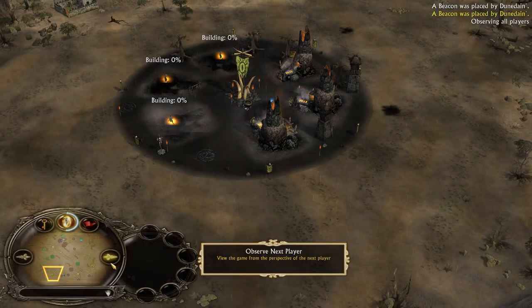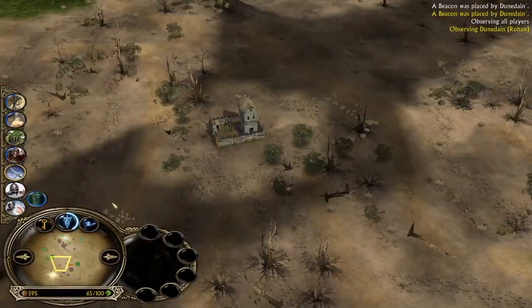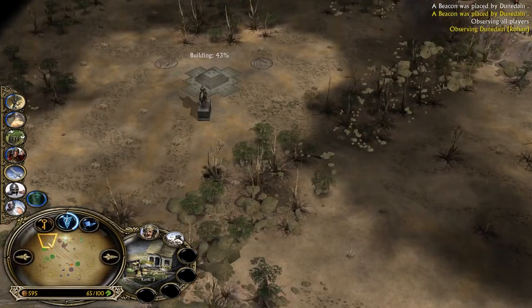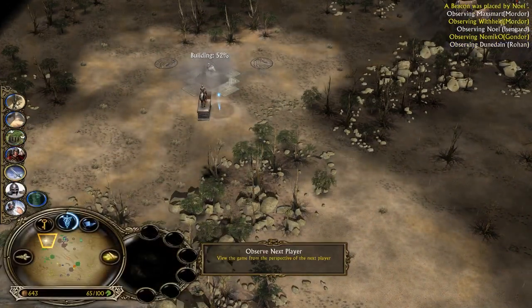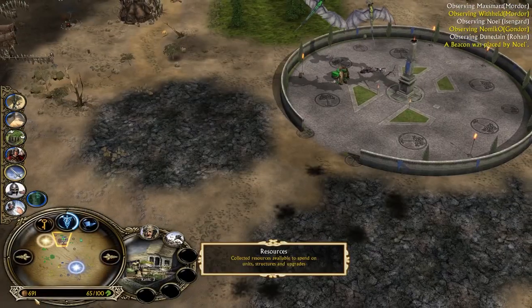Dunedin is pinging this Rohan player. Rohan player is kind of poor. He has like one farm outside and that's it. That's all the money coming from. So he will need lots of time to actually get to the 2000 mark. And yeah, he's like at 600 something.